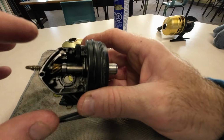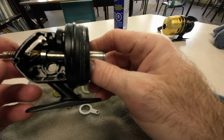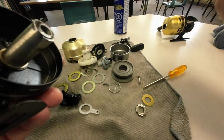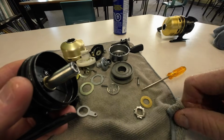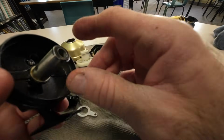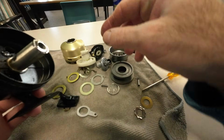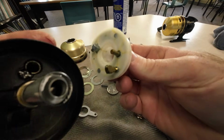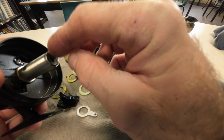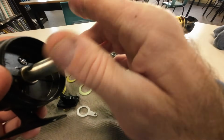So here's your pinion gear. There's a ball bearing right here. And to get this whole thing out, you have to unscrew this, and this is a reverse thread, and this one is stuck on there. So instead of taking the pliers or vice grips and trying to get that off and marring up that surface, and this slides up and down, so you don't want to do that. You can put a rag over it and grip it and try to get it off, but you don't want to force it too much.